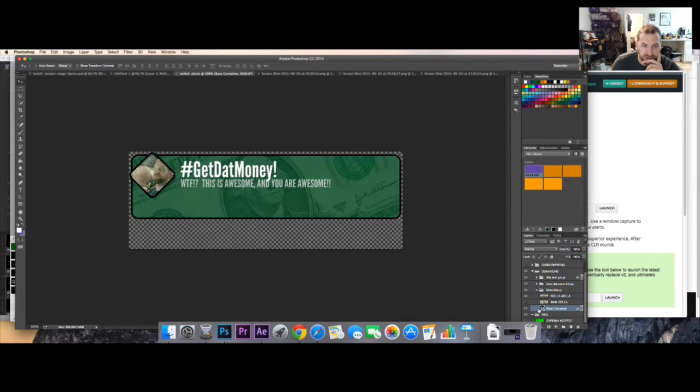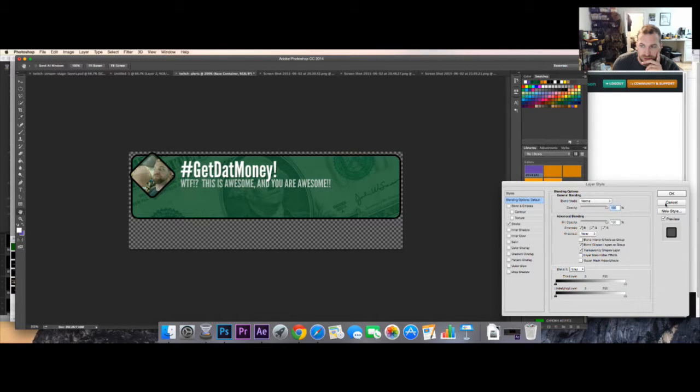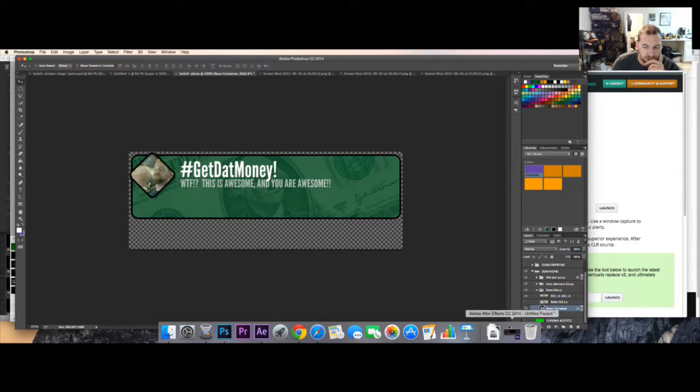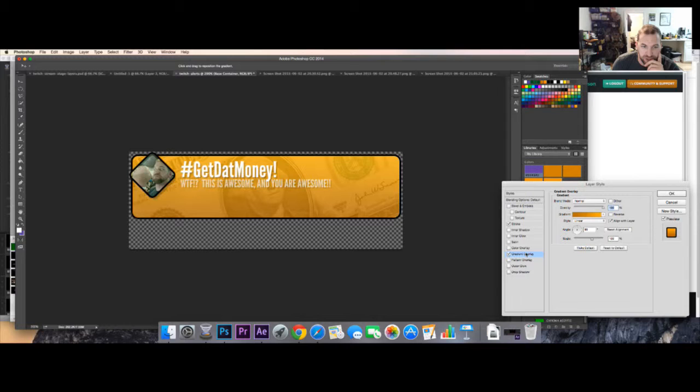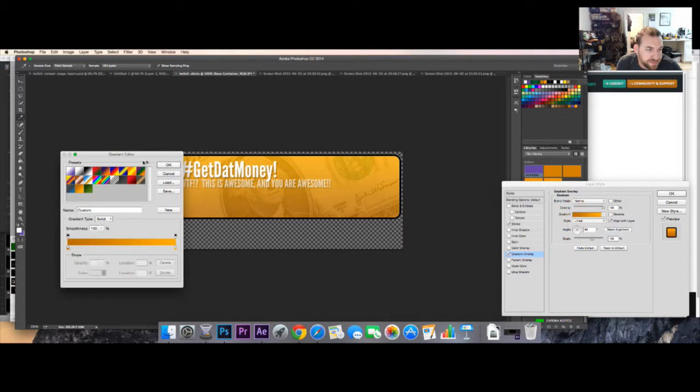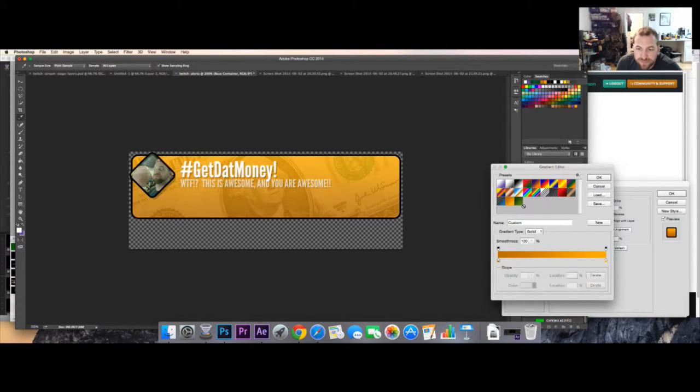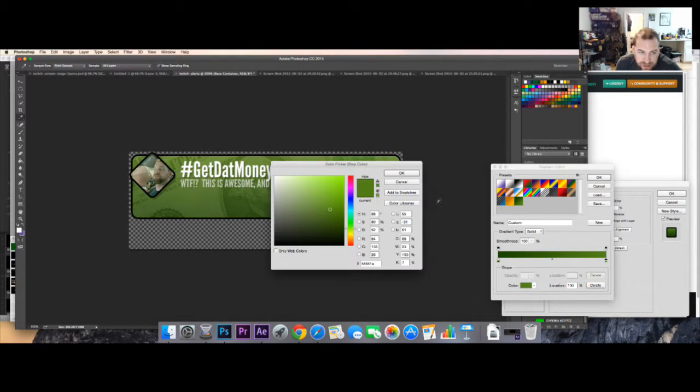So let's change the base container color here. And there's a couple of things that we can try. So we can do a gradient overlay. Right, that's still pretty slick with the white, with the orange, but we almost have to use a completely different color.